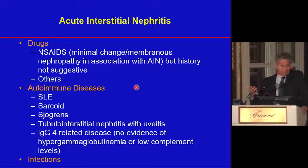It's possible. He's got a nephrotic syndrome and he's got AIN. By the time we see him, he clearly doesn't have nephrotic syndrome anymore. So maybe he had NSAID nephrotic syndrome, AIN, gained the weight, has stopped it, and the nephrotic syndrome's gone. I think very unlikely. That seems a way stretch even for what I'm pushing in this.